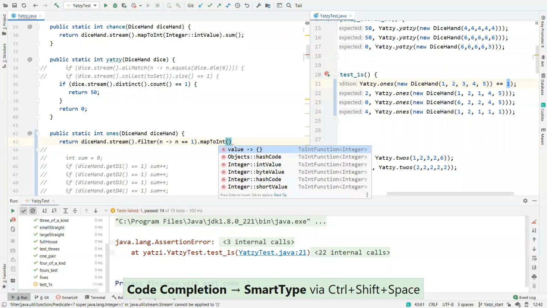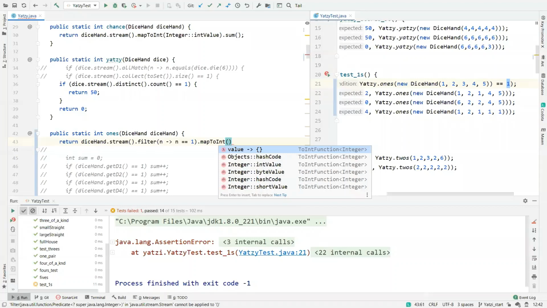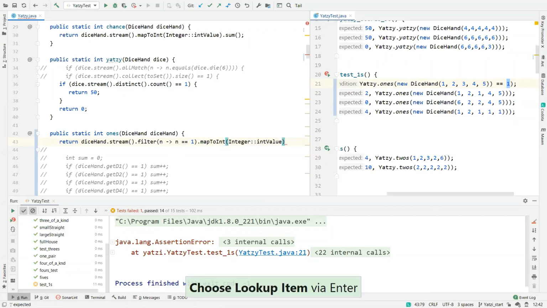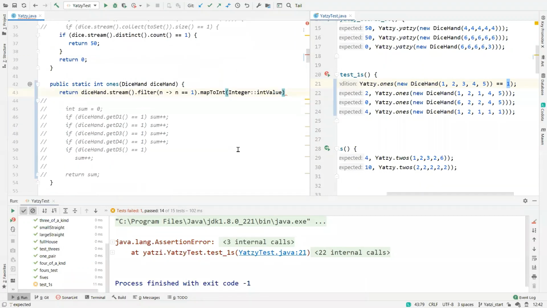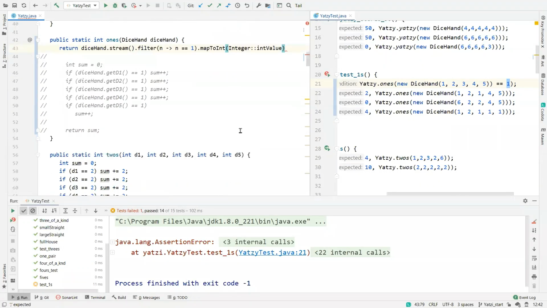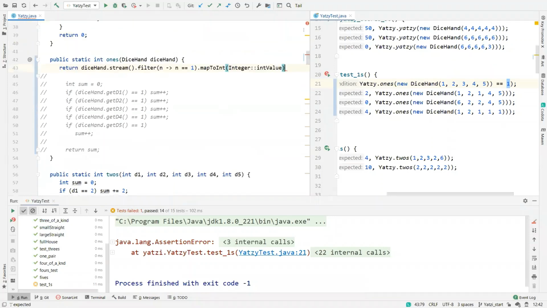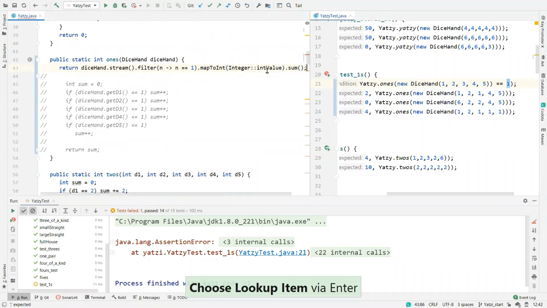Now, by pressing Control-Shift-Space, IntelliJ suggests me all the possible static functions that I can use in this context. And among them is your solution. Or count, yes, count would work also. But if you do count, 2 comes for you, okay? And I need to sum the 2's. I mean, both would work really. But let's go with this one. Yeah, count times the number, times the die.